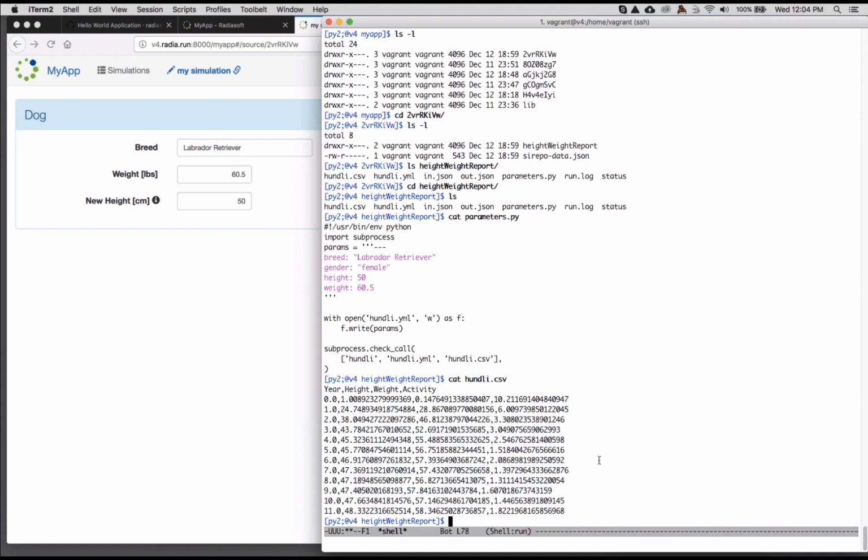So within my application then, when a request is made for that report, it would come in, find this particular data file, and arrange it in such a way that the client accepts it. Basically, it's a JSON file with a bunch of parameters. And we can look at that in a moment. So Hundli is an executable that does the calculation? Yes, exactly. So it's sort of like a placeholder.